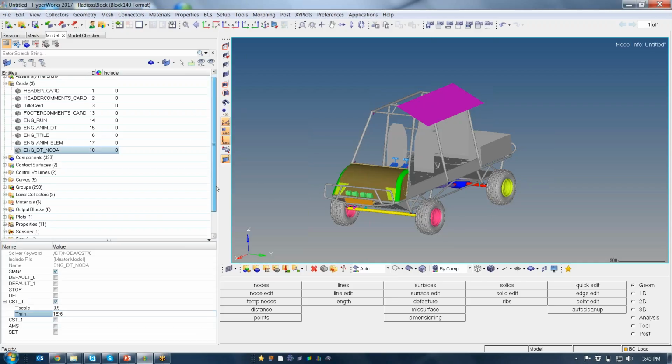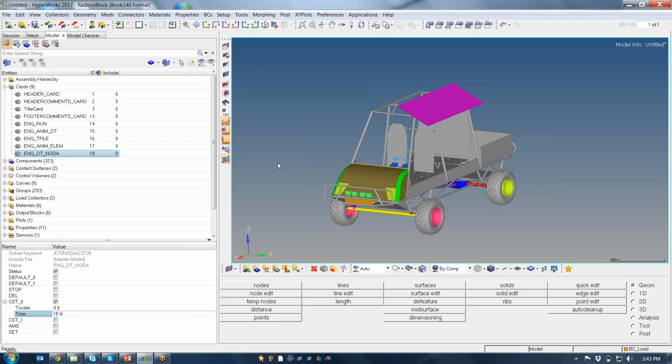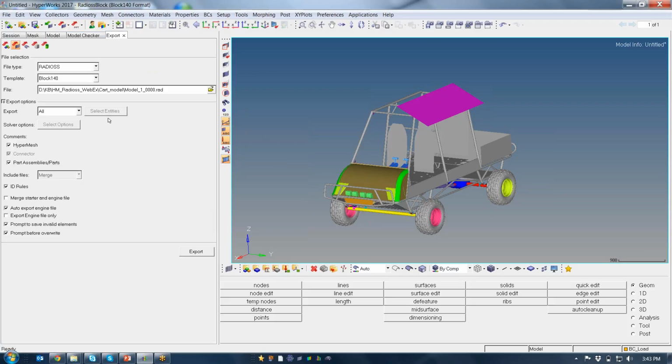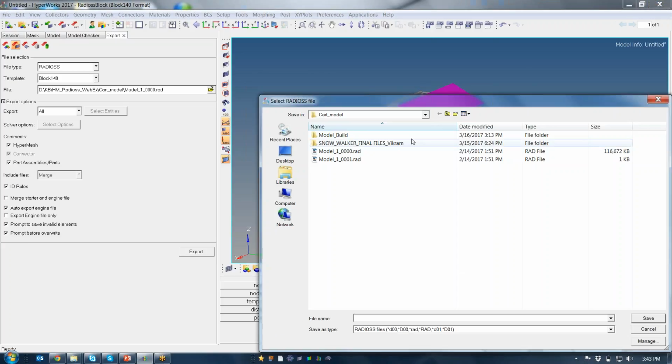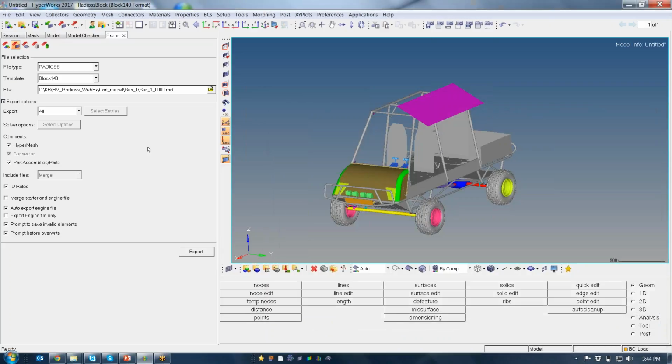Now my model is ready to be exported, so I will do it using this option and go to export. Just make sure that whenever you export, the option is all here. While exporting, there are options: if you want, you can merge both starter and engine files so that there is one file which has both, or you can keep them separate.